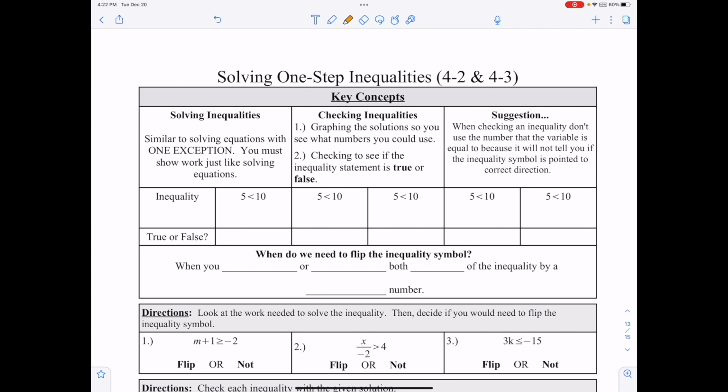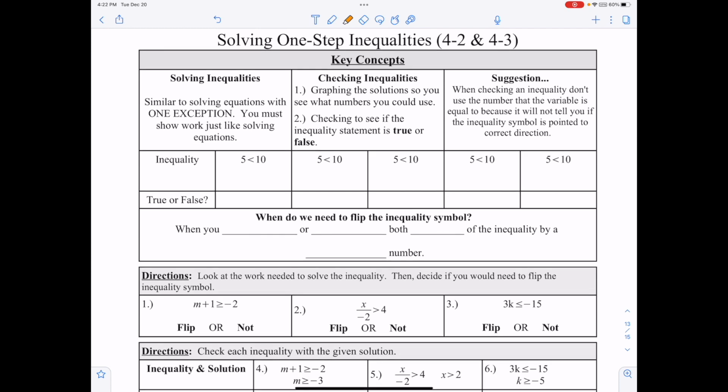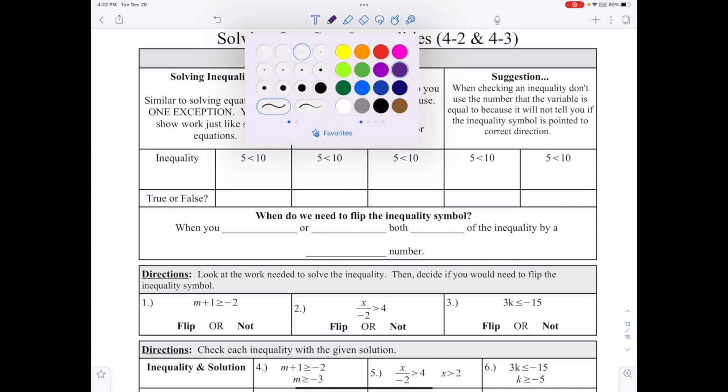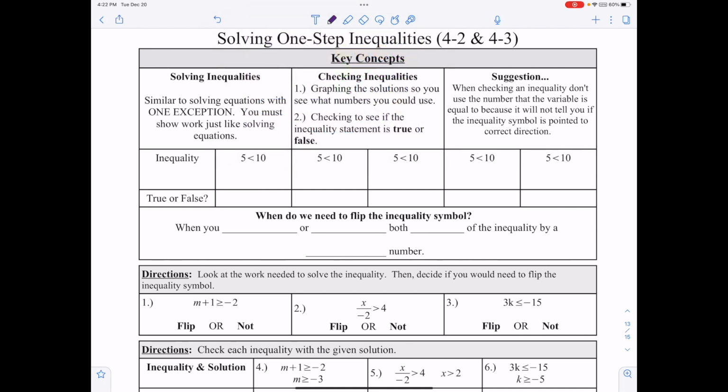All right, let's go ahead and take a look here. And you can fill that into your table of contents as well. Solving one-step inequalities. A couple things here. We're going to go ahead and do a little bit of exploration here with inequalities to learn a very specific rule to solving inequalities. So let's go ahead and get started with this. Follow along. I'll move a little quickly, but you can pause if you need.